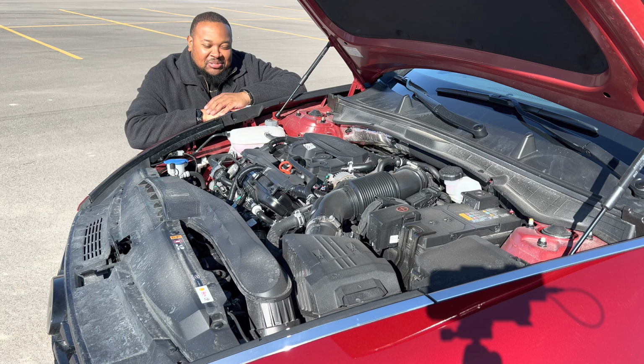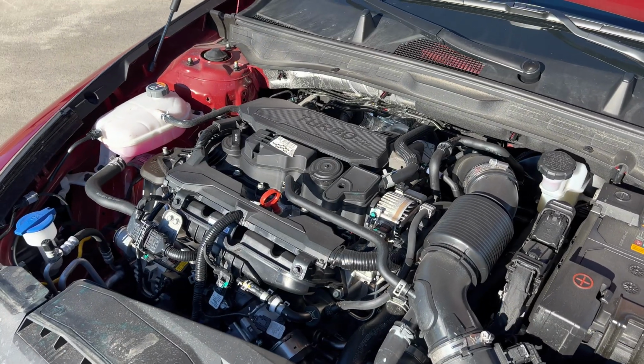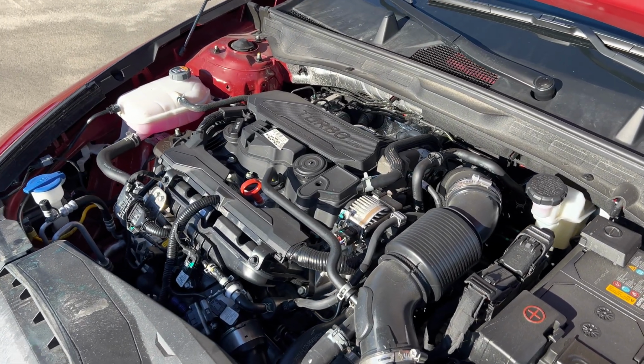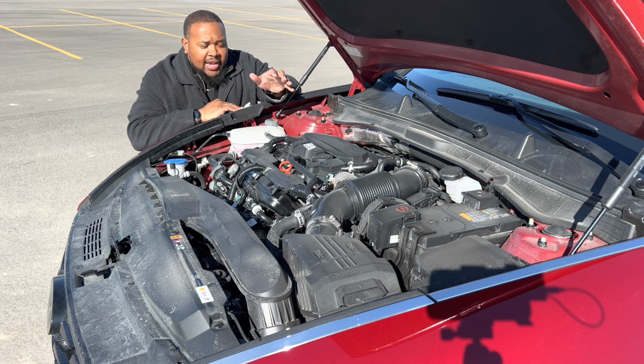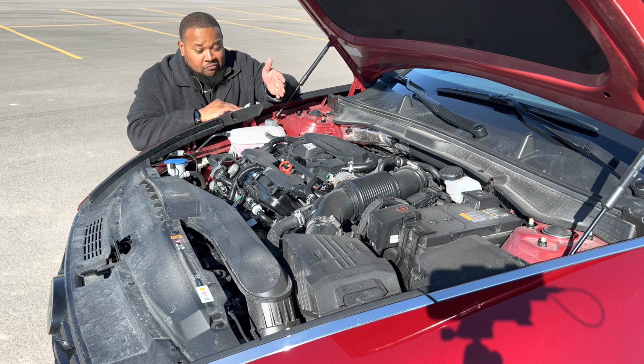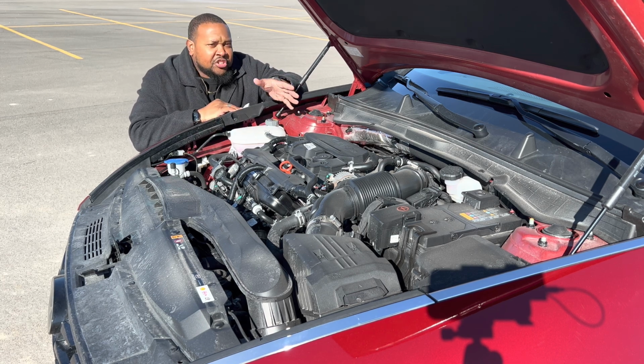Here she is, the monster under the hood, the 1.6 liter inline 4-cylinder turbo engine. I like how Hyundai didn't design a cover to go over it. It's just out here, it's raw. It's like, yo, take me as I am, it's all good. The engine looks relatively small, and I kind of like that. If you're gonna work on your own car, you can do that. You have room up front, or that's probably room for a bigger engine to go in these things.